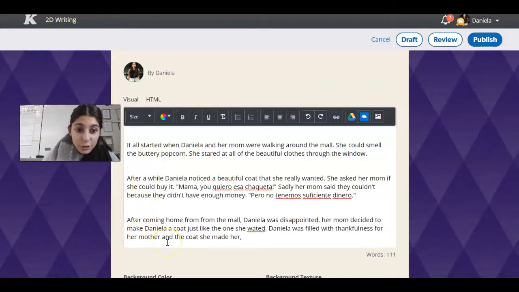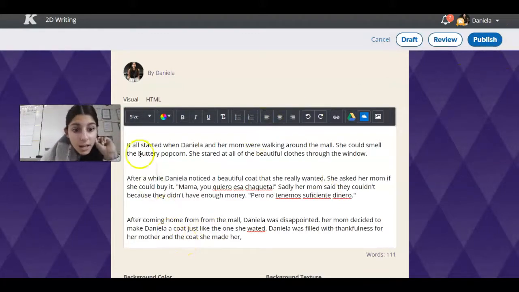And I tried to make sure to put all my punctuation at the end, but just to make sure that I did it right, because sometimes we type, and we don't see that we made a mistake. It's super important to read it one more time just to check, did I do it all right? And if you did, you're good to click publish. If you didn't, just make the quick changes that you need.